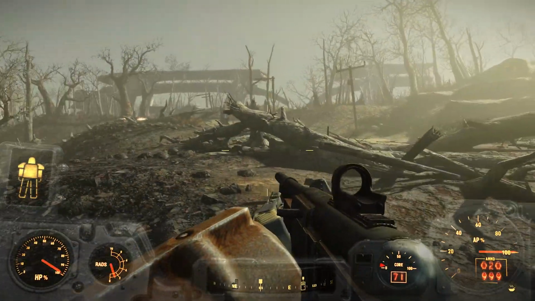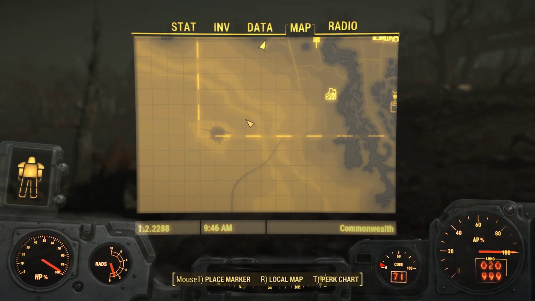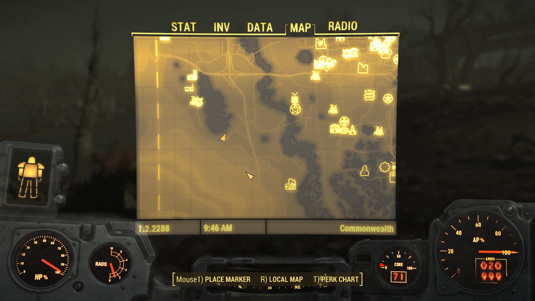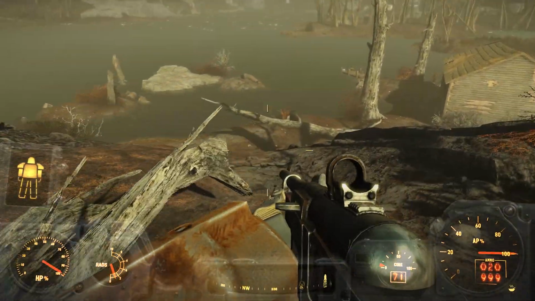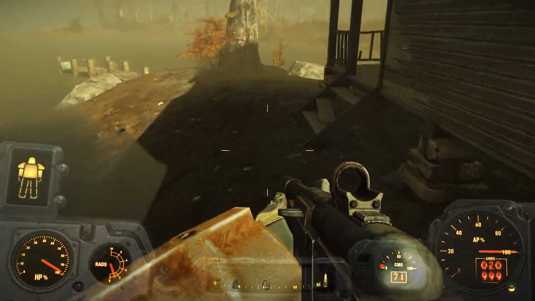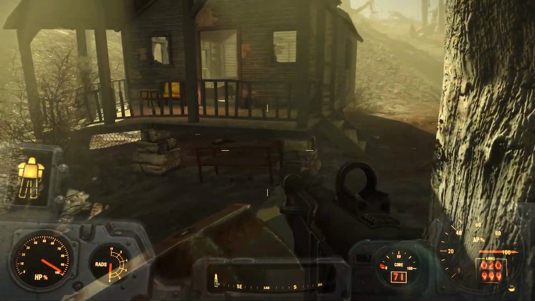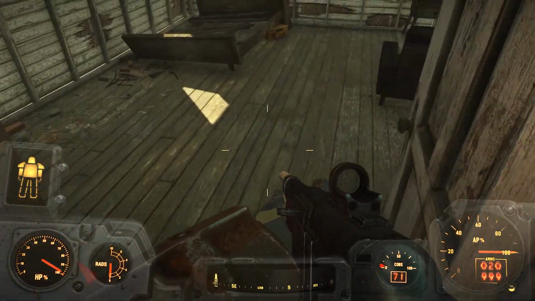So yeah, the Glowing Sea is all around this particular crater, which incidentally I think is the crater of the bomb that went off in the prologue of this game, when we went down the elevator. In the intro, I believe that's the crater of that bomb, and that bomb is responsible for, you know, all of this radiation stuff in the Glowing Sea.